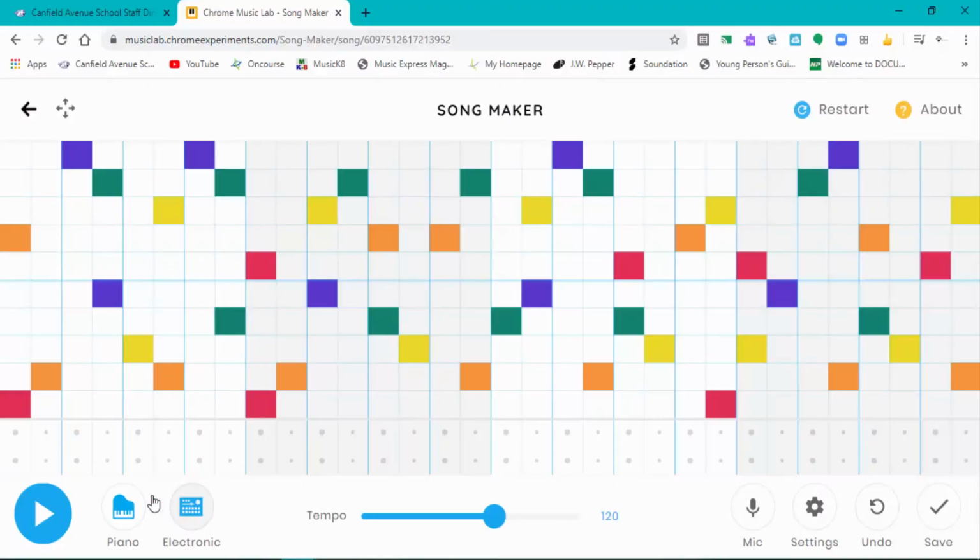Yeah, that sounds really good. But we're obviously missing something. What are we missing? We're missing the beat, the drums. We're missing that under part that gives us a nice solid foundation that has a sort of a groove to it. So we have my piano sound, that's these color notes, and the electronics here.